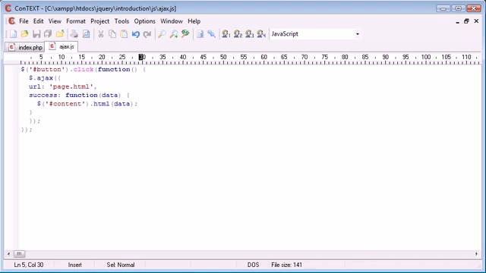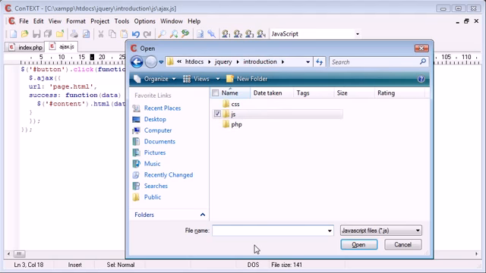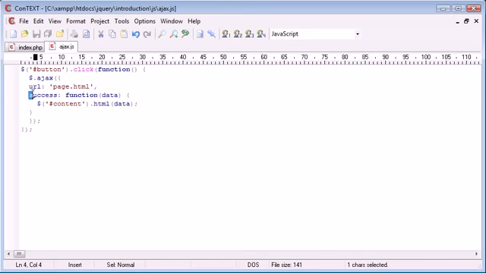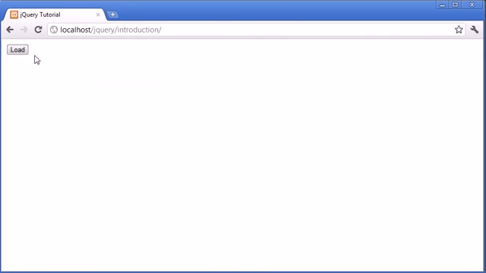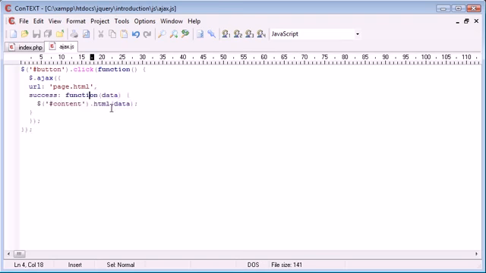So let's just run over what we've done before we go ahead and look at this in our browser. On the click of a button, we're calling an AJAX request to this URL here, page.html, which doesn't currently exist in our root directory. What we're then doing is, upon success, we are creating a function with data, and then this data is going inside of our content area, which is our div. Let's go ahead and refresh the page. When I click load, you'll see nothing happens. This is because the request was not successful, and therefore we didn't load any data.